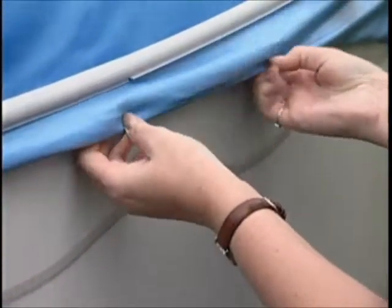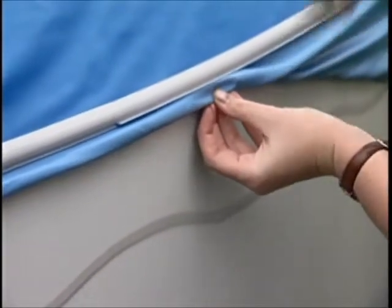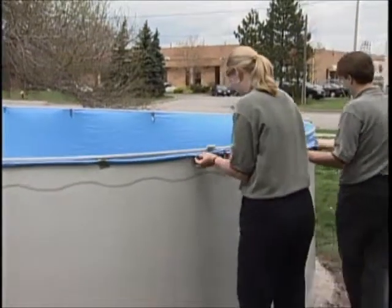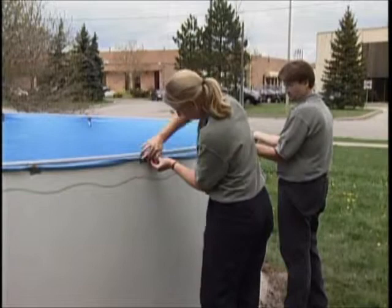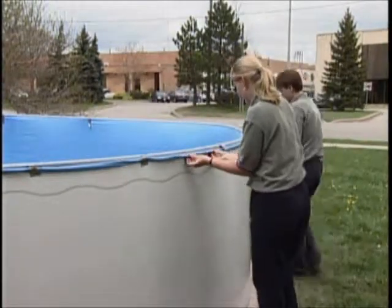When you reach the end, carefully trim off any excess coping so there is no overlap. Roll up any liner that hangs below the coping, rolling to the inside as shown. This will prevent water being trapped in the rolled up liner, which could cause unwelcome odors. Tape the rolled up liner in place with small pieces of duct tape. Make sure you do not trim or cut off the excess liner.